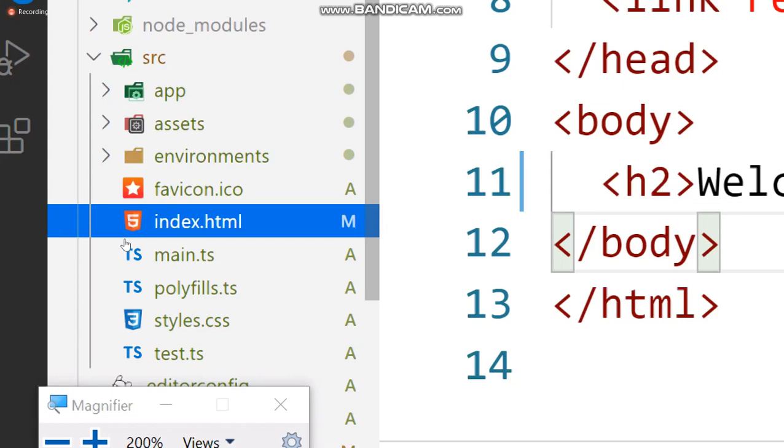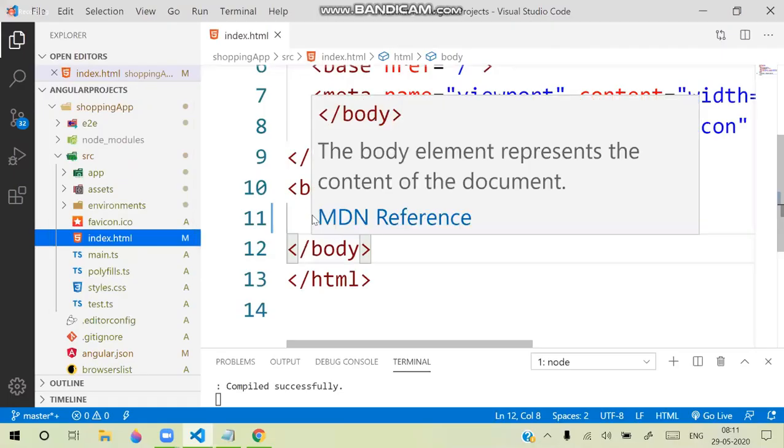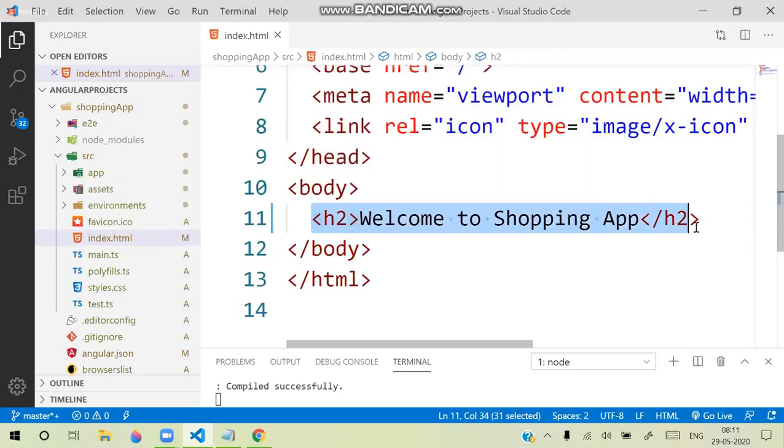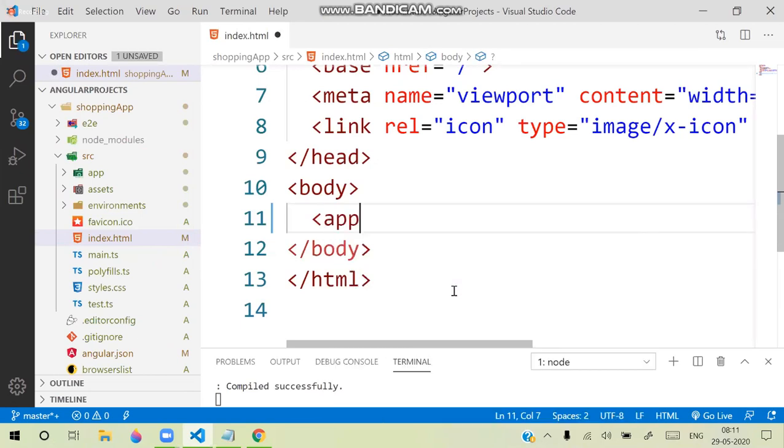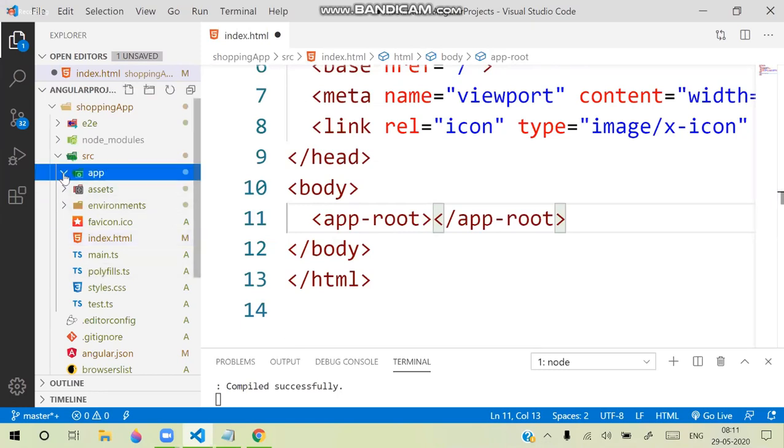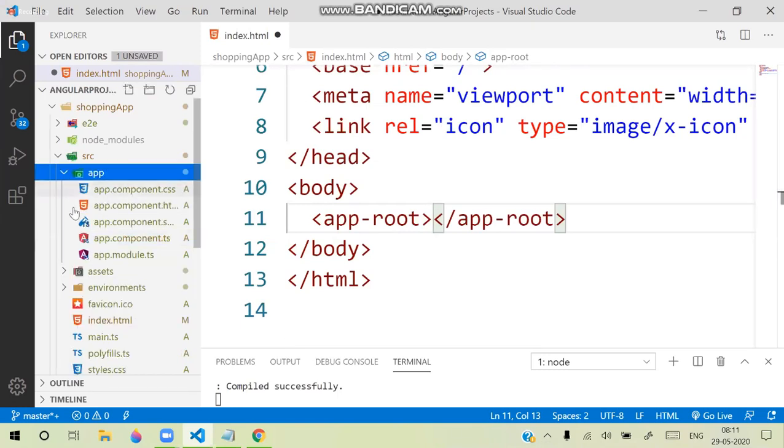But actually, we don't put everything inside index.html directly. We design components and bring them here. App root is the main component, and that component is coming here. That component is present in the app folder, where we have a component called app component.